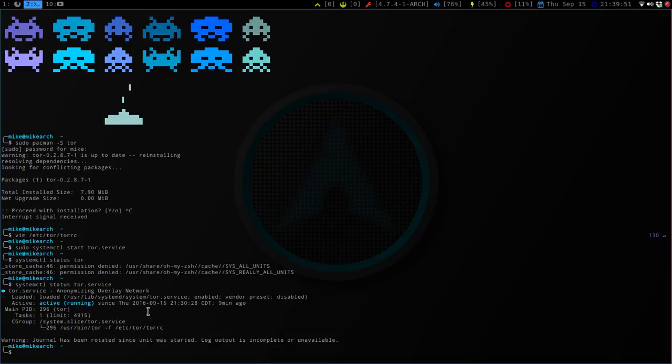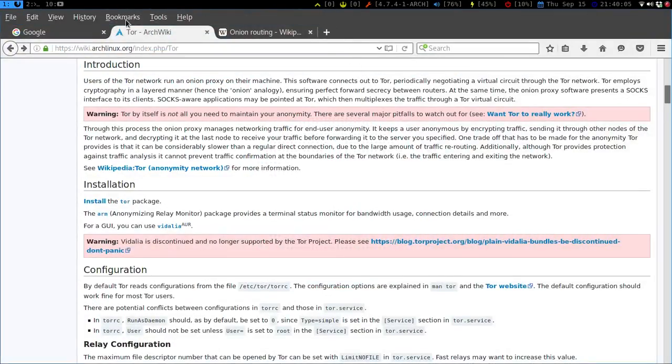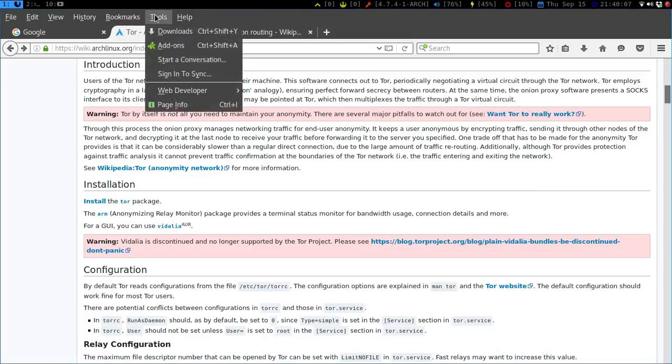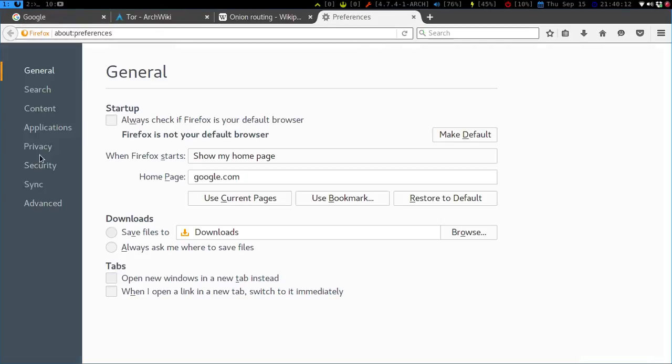The next thing I want to show you is, just because you have this set up doesn't mean it's piped through Firefox or Chrome. I usually use Firefox. So you want to go up to Tools, Edit, Preferences.